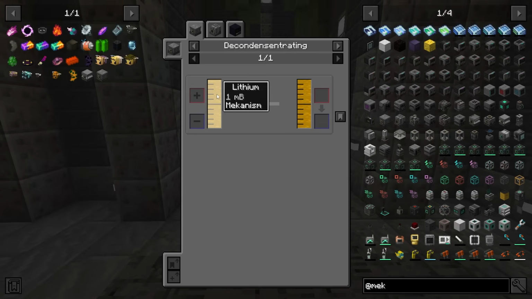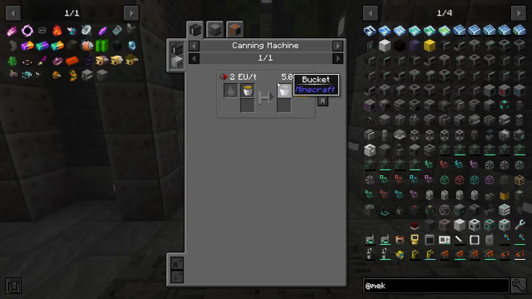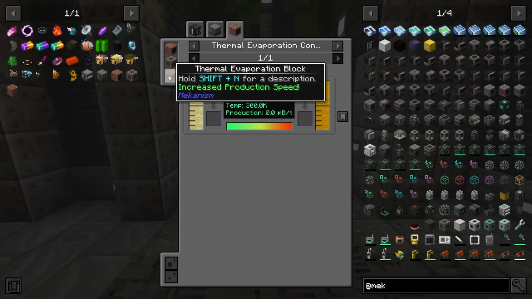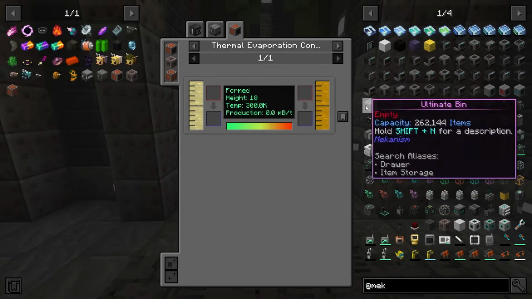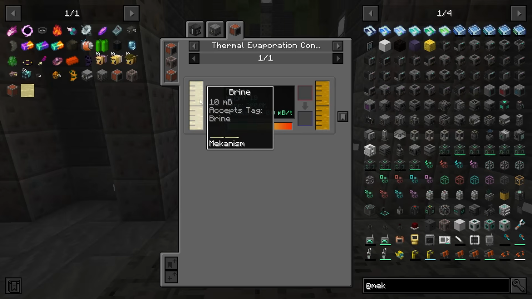So I believe the lithium that it's showing inside of the chemical crystallizer is taking a chemical, not a normal fluid. So consider this kind of like a gas. So we need liquid lithium, and not flowing, by the way, just liquid lithium. And then when we look at the liquid lithium, that's where things start to take place. So we have a thermal evaporation controller, a thermal evaporation valve, and a thermal evaporation block. So this is just to come from flowing brine. So brine is something we need to work towards.